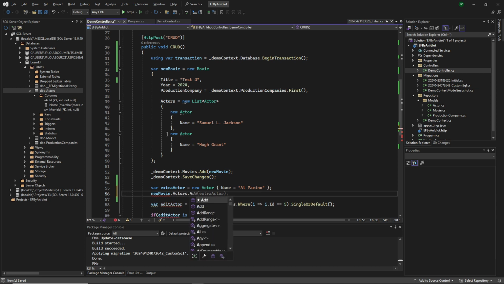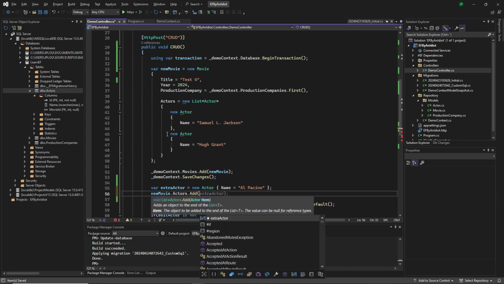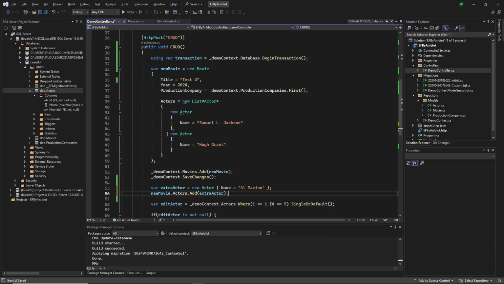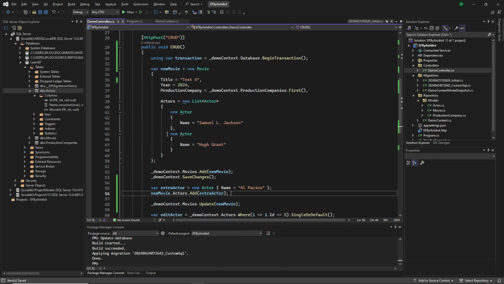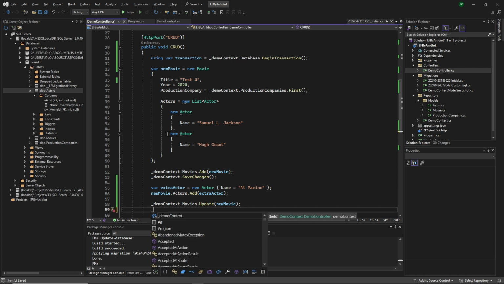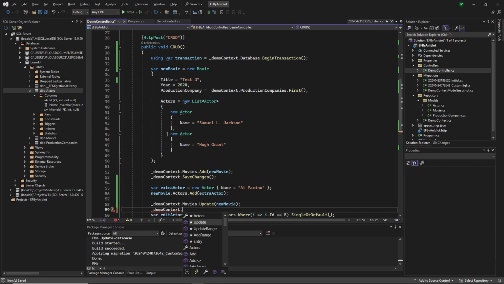And let's add our extra actor. That's nice and easy, right? And then let's do a demo context movies update new movie. So the new movie should be updated with the extra actor we just added, and we do a save changes.